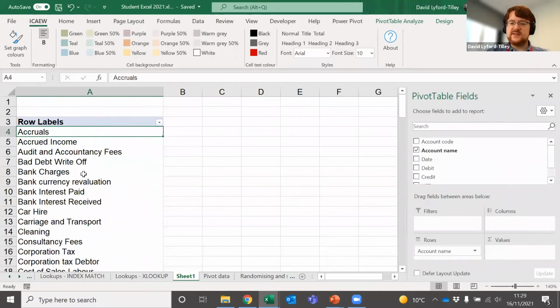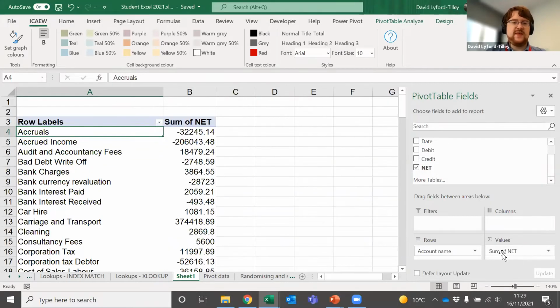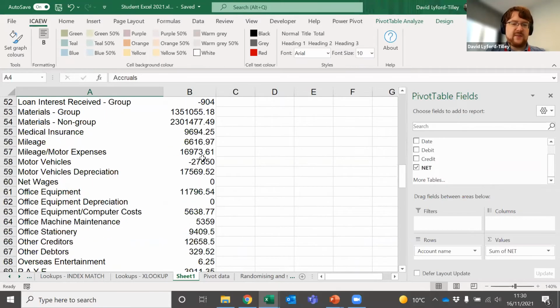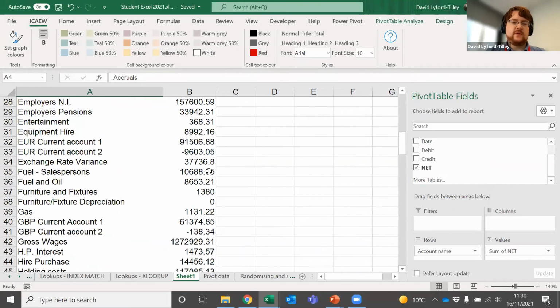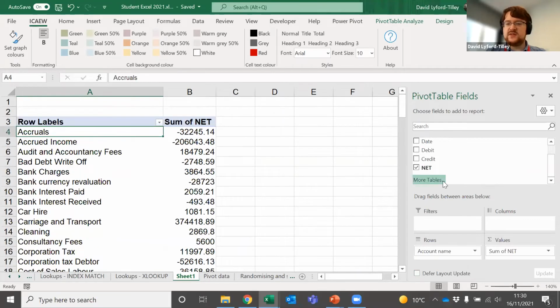Okay, good, that's an excellent start. I don't just want some labels though, I also want some values. So what I'm going to do is take my net column and drag that to my values box, drop that in there, and automatically Excel will create a summarized version of that net according to this labeling. So you can see here what we have is the sum of net. In fact, I've just created the trial balance for this company. So this trial balance has got all of the items in it, and you can see that was created in just a few seconds just by clicking and dragging things.